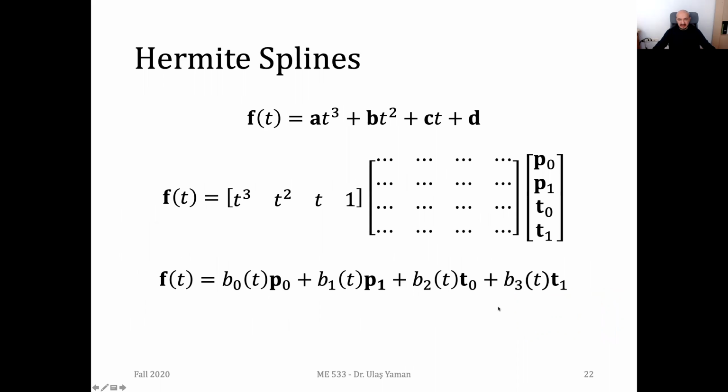Okay, that's it. Actually, that's the representation. We need to obviously multiply with, I forgot to write it in the previous slide, but since we have parameters, we need to multiply with this parameter vector here. And at the end, we will have the spline represented in such a form. And these are all basis functions. And you can obtain them by simply multiplying the first matrix and the second matrix.